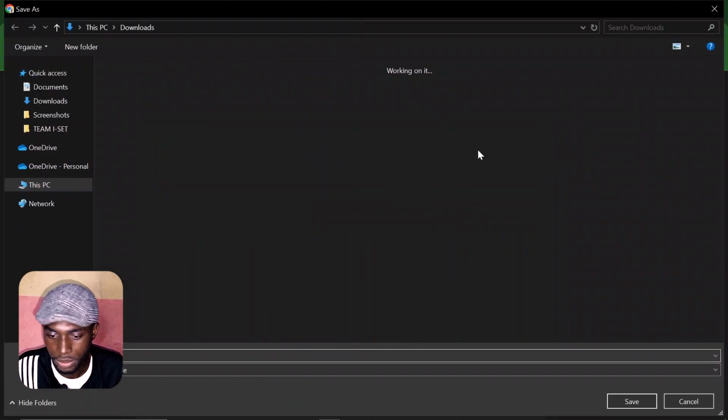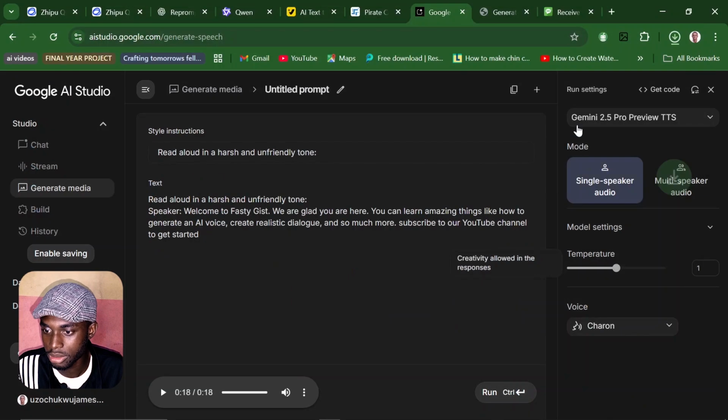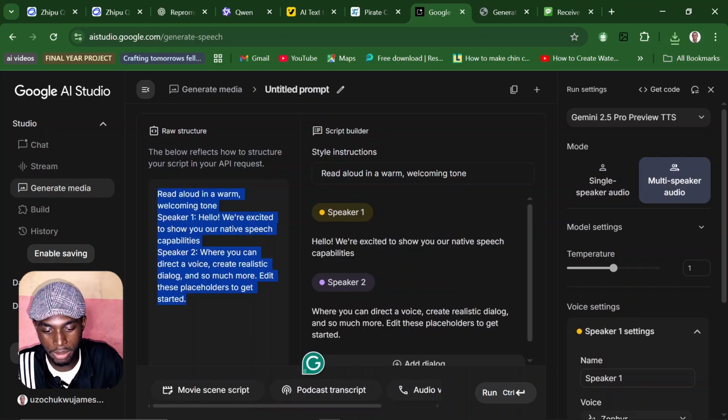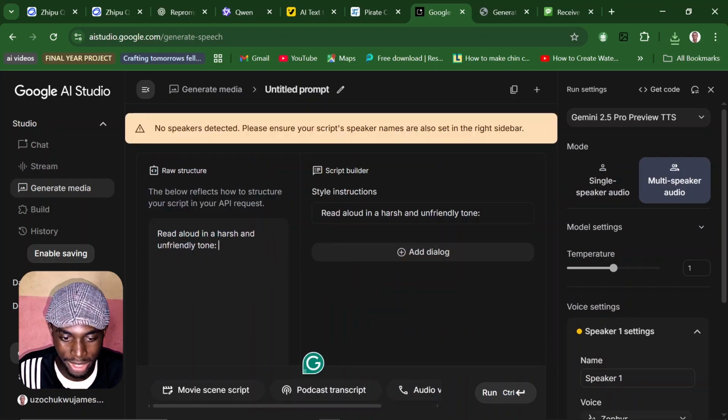So yes, this is it. It's amazing. So let's save this and let's go to the multi-speaker audio. So now we have multiple speakers here. Now I can paste. I've lost what I created initially.